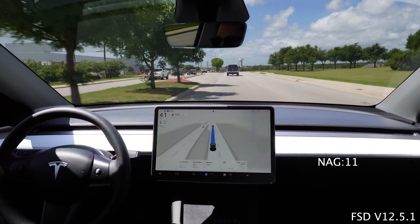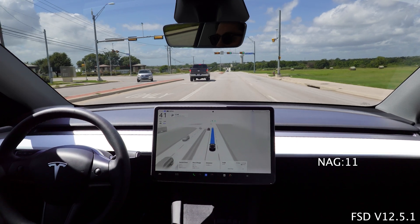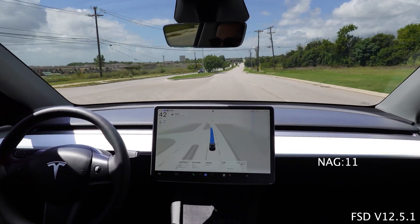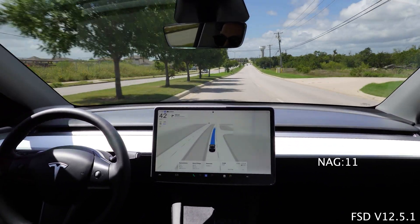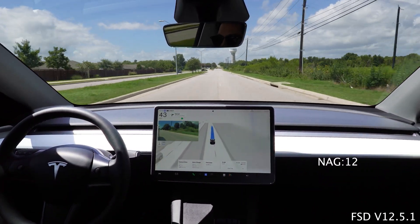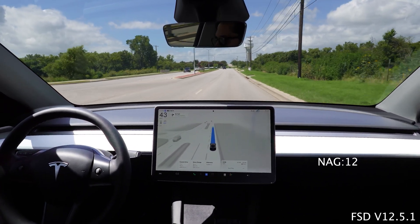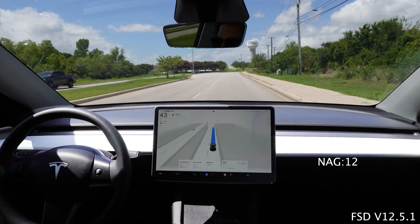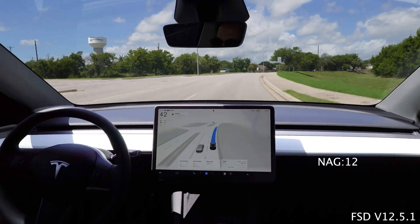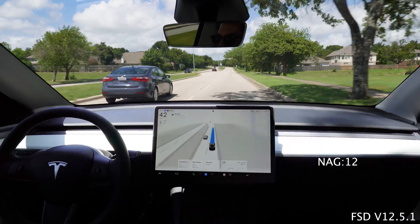Let me know if you're still on older software - 12.4, 12.3, hardware 3 - and what you think about these constant nags. We work hard for these cars and we're trying to see FSD take over. To be fair, airline pilots can wear sunglasses and use autopilot all the time. Yeah, they're more certified than a public driver, but they're at more risk holding more passengers. If you have a Model X you might have six people with you.